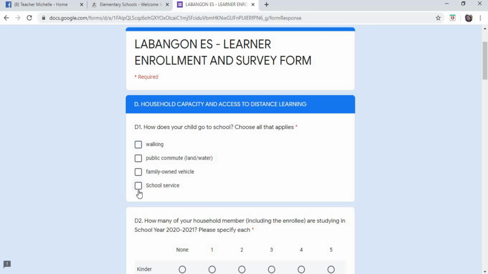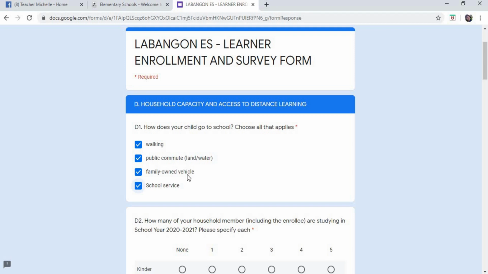So, if ever all of this will apply, you can actually click everything. If possible, since there is no public commute, maybe you can walk. If there is public commute, maybe you will do public commute. If you have your own car, then possibly you can drive your child using your own car.